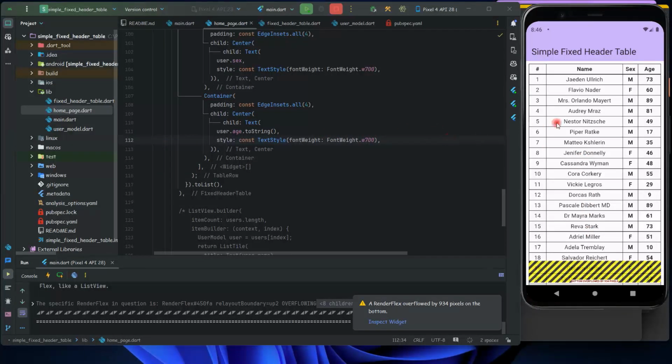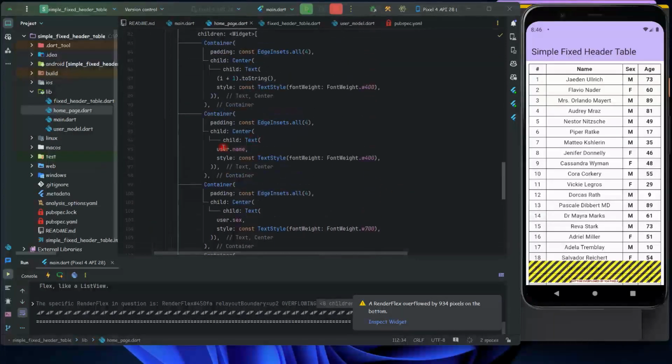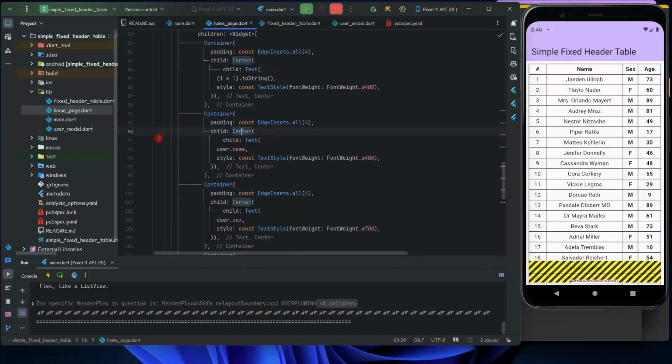Now, as you can see, it's okay, but here the list and this one here should not be centered. In fact, this one here should be on the left and this one on the right. So for the name, it's just simple. We remove the center.